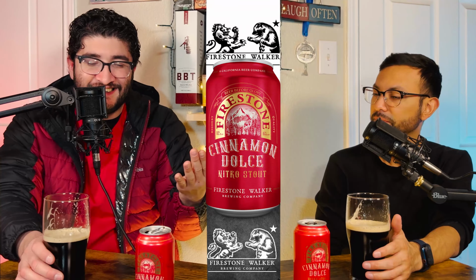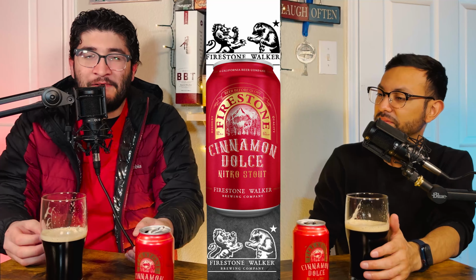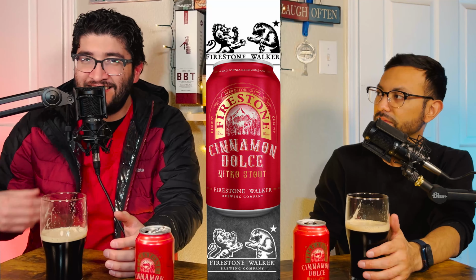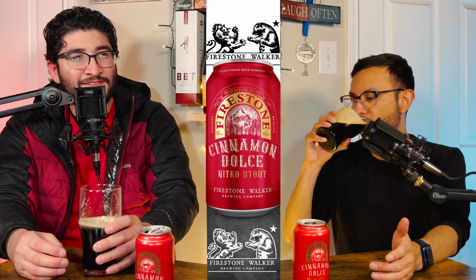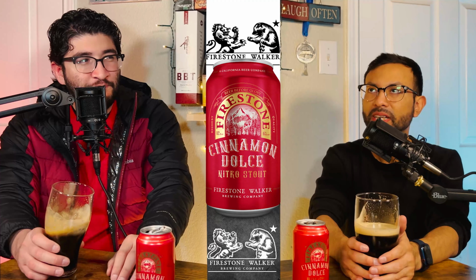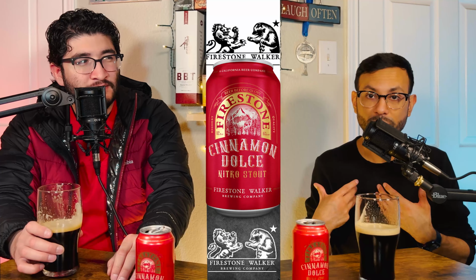Continuing with that trend that I started, it feels just like a licuado. Of course, there's no banana taste or anything. It's just cinnamon. But the creaminess of the mouthfeel very much reminds me of a licuado. For what it is, it's giving you what you want.